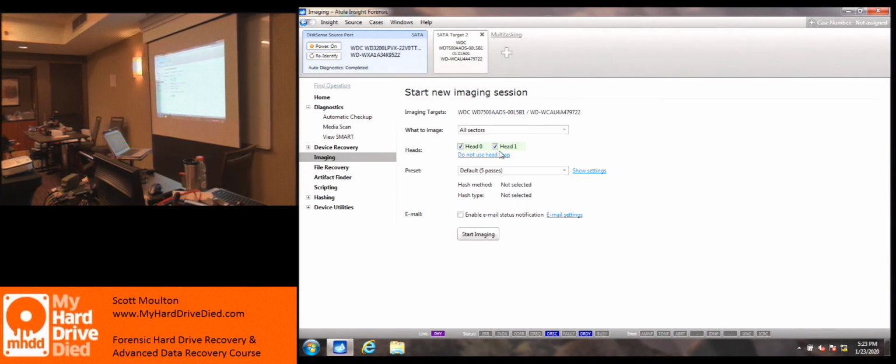I think you can just turn the head, like when it shows you that nice little display, which head is reading what section. I think you can turn the head you're seeing on. You can edit a session, but you have to stop it first. Are you talking about in diagnostics? Yeah, I think so. In the diagnostics mode when I did this?